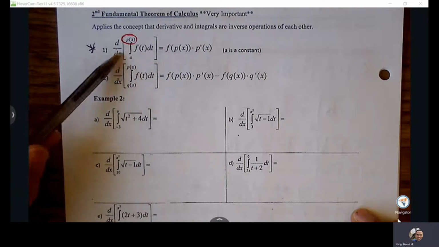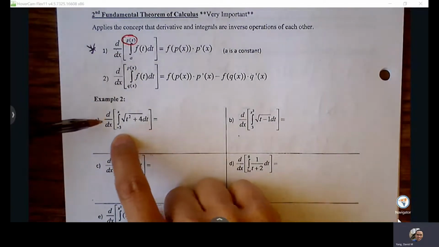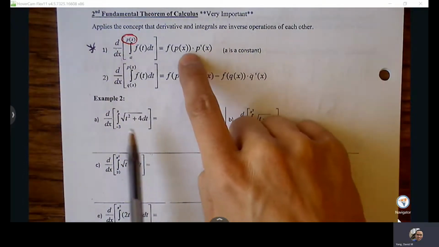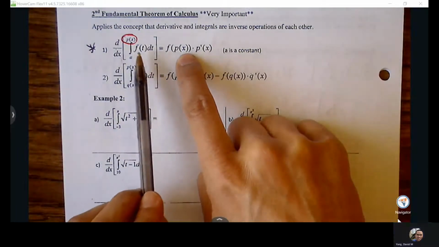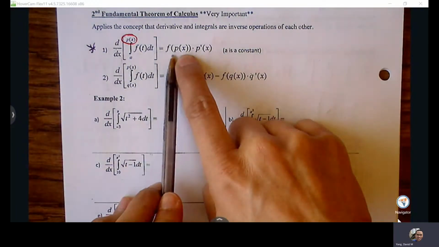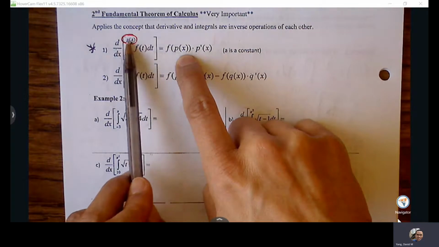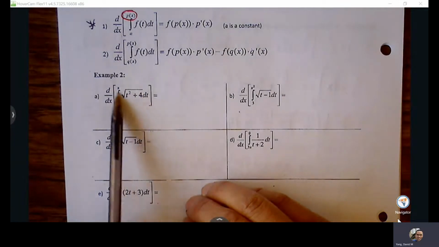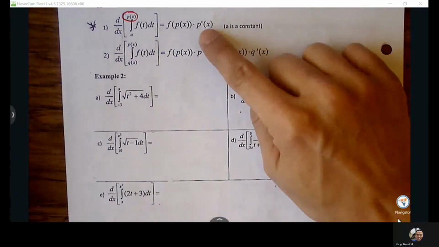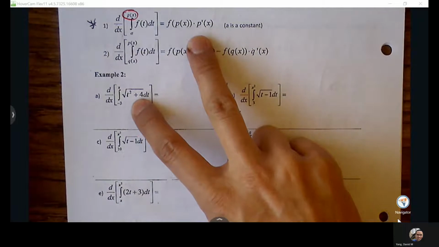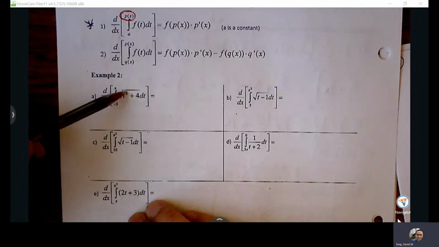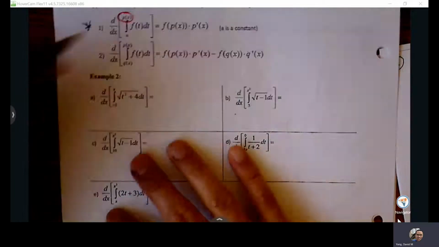We're going to match example 2 with this rule here. So if we want to find the derivative of a definite integral from negative 3 to x, we're just canceling these operations out, and we're going to follow the rule here. So the rule says f of t turns into f of p of x. I'm just going to take my upper bound and insert it into the variable. What would that look like if I were to insert x into this expression? So the t gets replaced with what? X. So what would that look like?